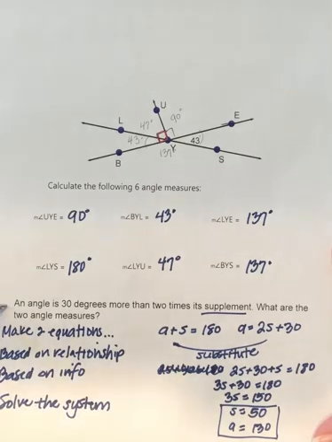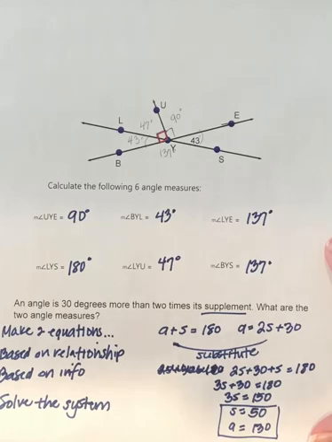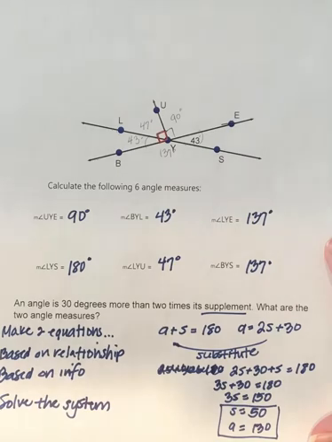So on this, should you run into it on MathXL, again, build yourself 2 equations, one based on the relationship, and if this said complement, it would really be the same idea, but I might have A plus C equals 90, because complementary relationships, they equal 90 degrees. This other equation I have to build exactly from the information that I'm given, substitute in, solve.